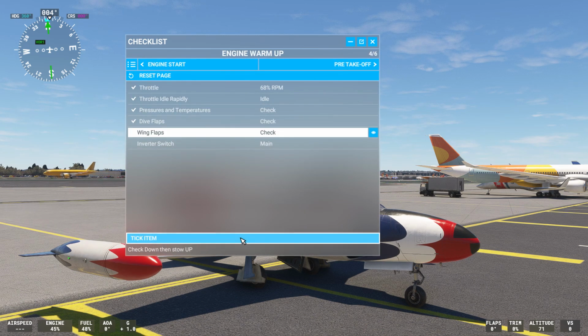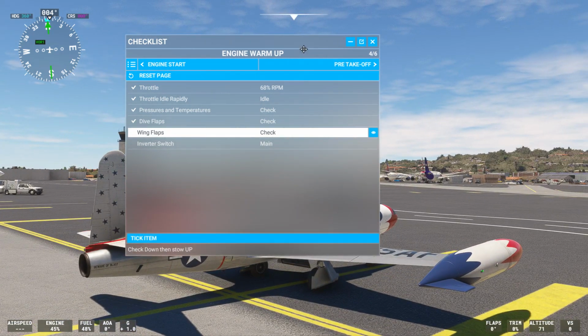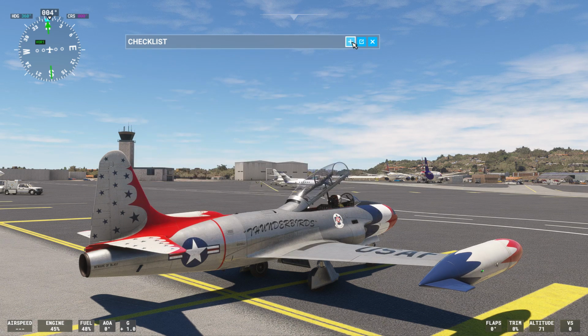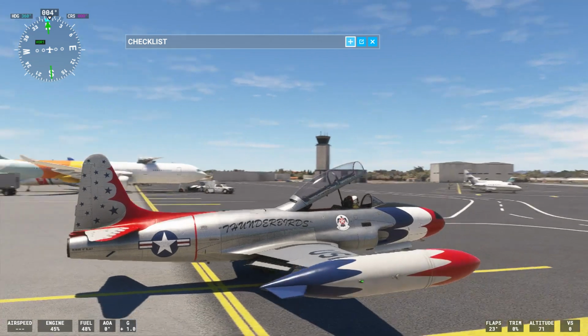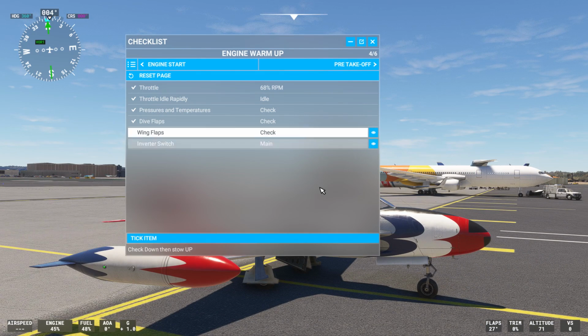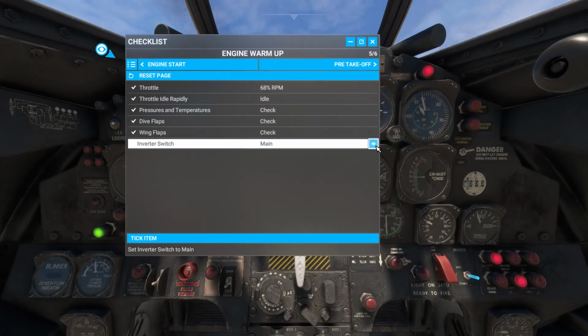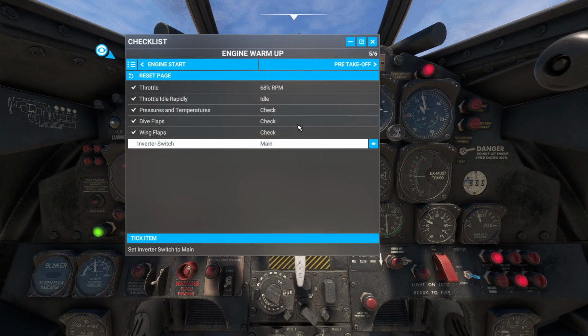Wing flaps, they want us to have 60% flaps, I believe, for takeoff. So this thing's in the way. That's going to be 3 hits with the flap button. 1, 2, 3. Split flaps here. And so that's good. And the inverter switch. I don't know where that is, so it's going to take us to it, hopefully. Where is this inverter switch? Oh, it's right here, so we're going to flip that up.